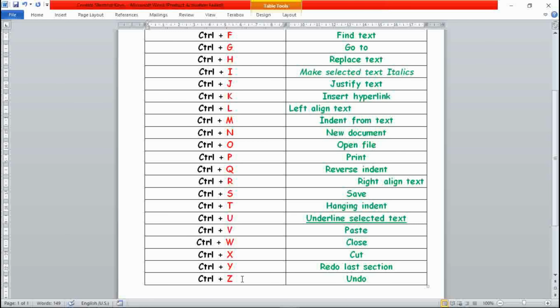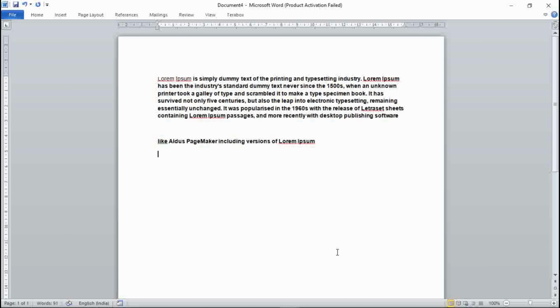Second last we have Ctrl plus Y, which is redo, and last we have Ctrl plus Z, which is undo. So Ctrl Z basically reverses the function that we have performed already. I want to go back to the normal syntax. For that, press Ctrl Z. You will see the pasted text which I had cut has moved back to the paragraph. This is how the Ctrl Z function works.